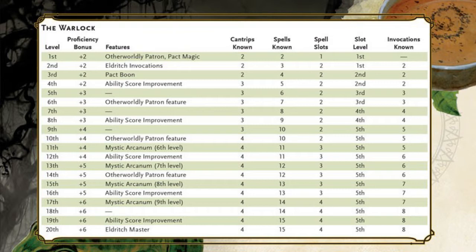So first of all, the Agonizing Blast. The Agonizing Blast invocation allows you to add your Charisma modifier to the dice roll for your Eldritch Blast. Really helpful, and I suggest that you do it. It's a no-brainer. This is probably one of the first invocations you should be picking up. It's actually part of the pre-made character sheet for the Warlock that you find on the Wizards of the Coast's website. So how does that work?